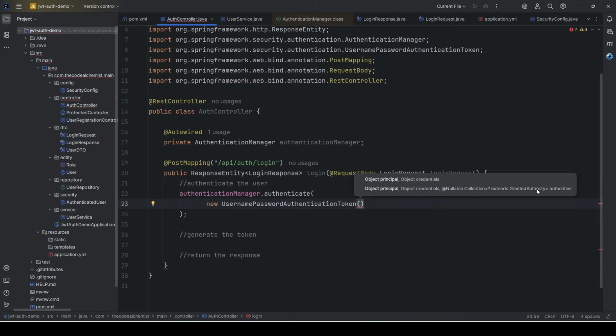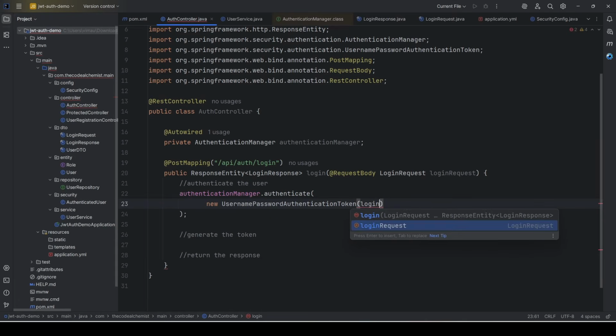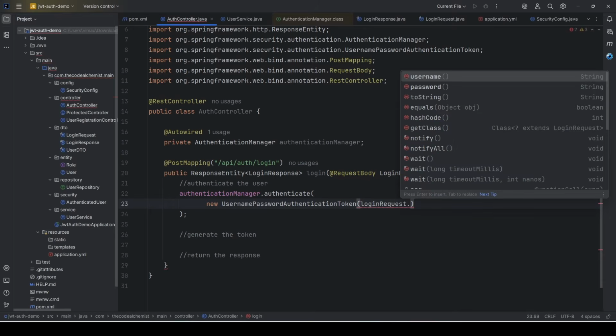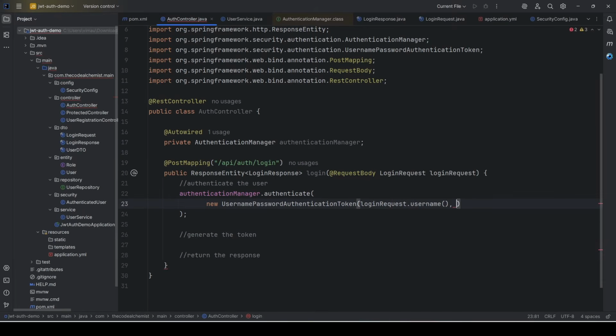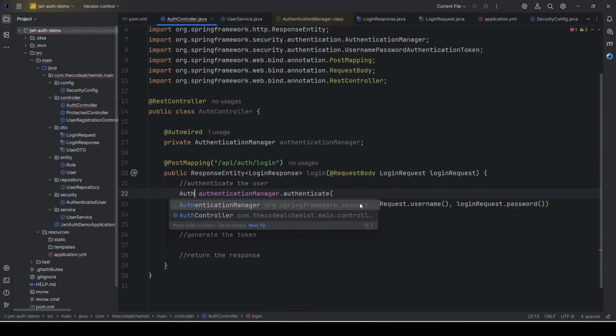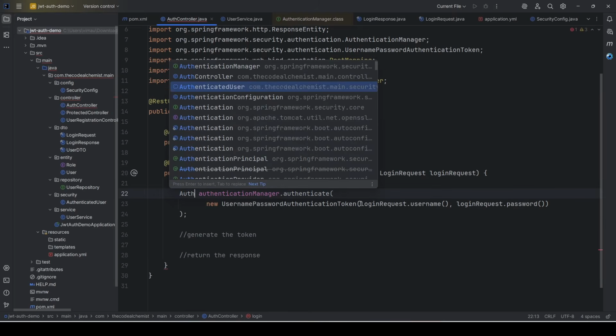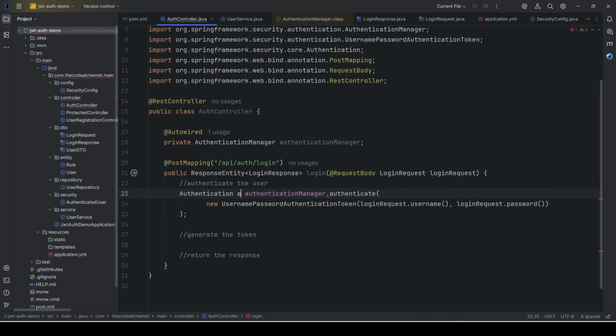And for the second constructor, the third parameter is authorities. Now we are going to use the first one, which will take the principal and the credential. So what is going to be the principal in this case? Principal is nothing but the username, and we get the username from the incoming request using this DTO. And the credential would be the password. All right. Now the authenticate method would return an object of Authentication, this one.